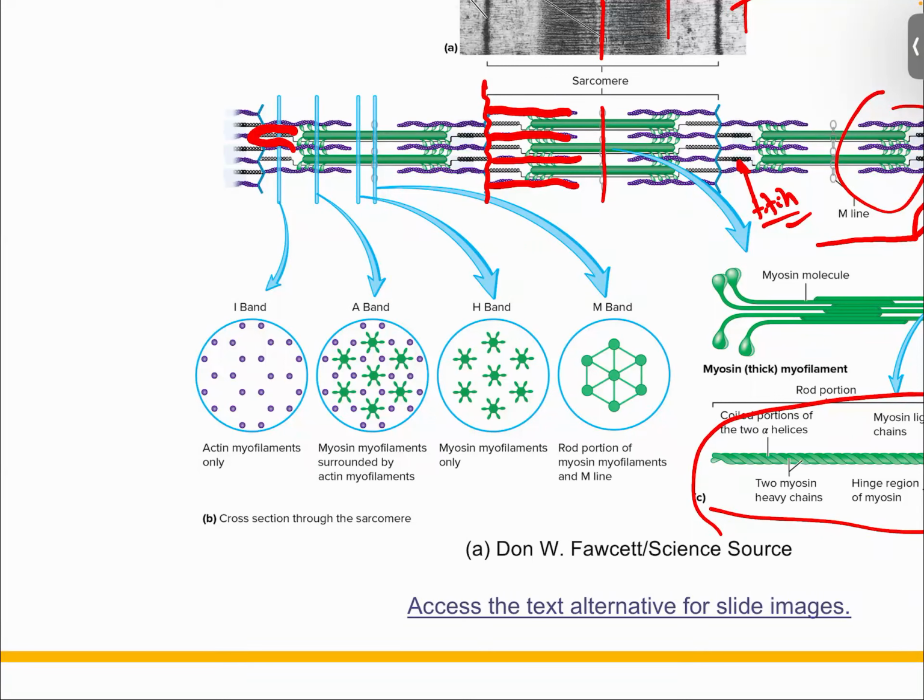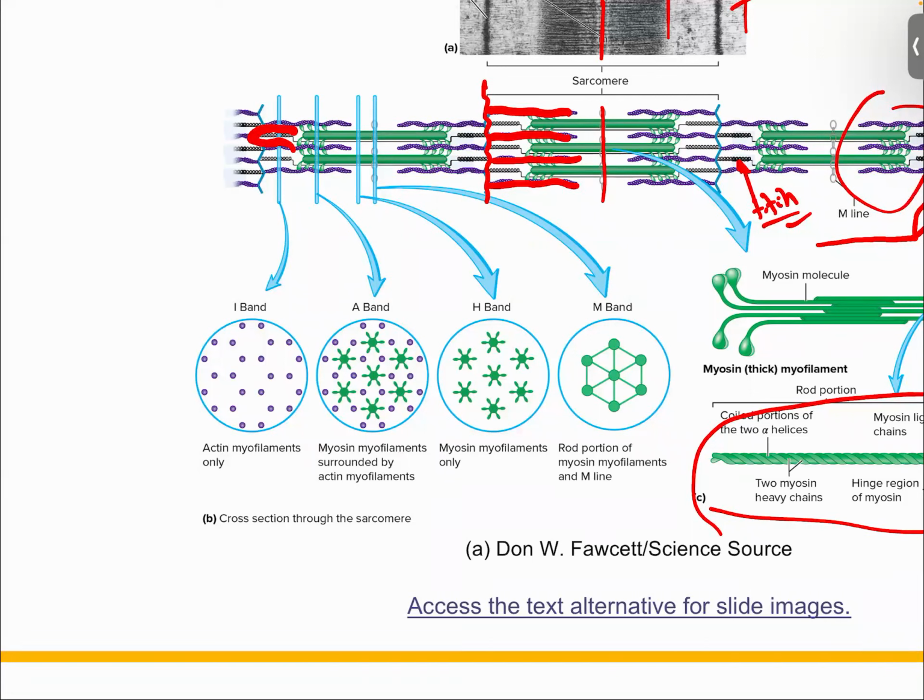So you notice how they're arranged in 3 dimensions, so that if you're in the middle of an actin, you've got 360-degree contact to your actin filament itself. Now, when you move into the A band, remember this, the A band is the darkly staining region. This region of overlap, this area right up here. Now what you have is the overlap of your actin with your myosin in between it. So you have your myosin, they're all overlapping in this particular case. And so what you see is the combination of both.